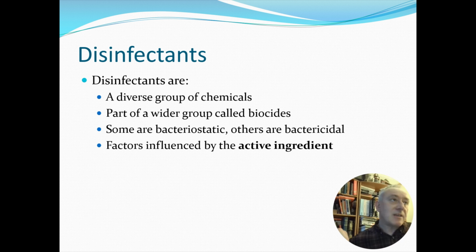Some are bacteriostatic, which means that they prevent the growth of microorganisms, but when the disinfectant effect ends, then it's possible for those microorganisms to be revived. And others are bactericidal, which means they have the ability to inactivate, destroy, if you like, the microorganisms. And the important factors that describe a disinfectant are defined through the active ingredient, and that's the thing that determines the mechanism of kill, which could be things like cell damage, membrane damage, the leakage or coagulation of cytoplasm, and full-blown cell lysis.